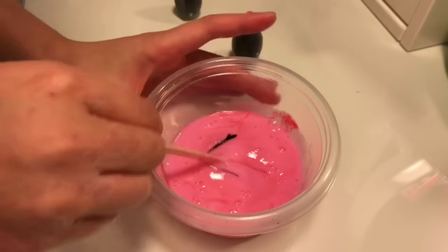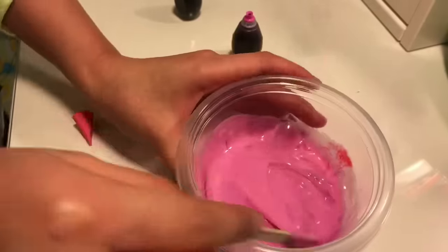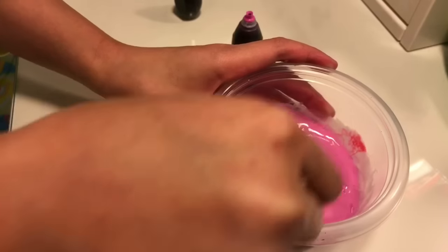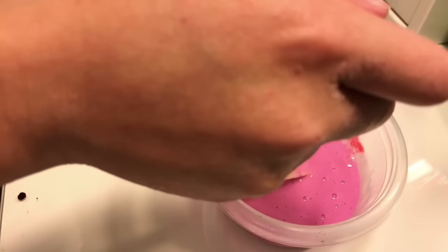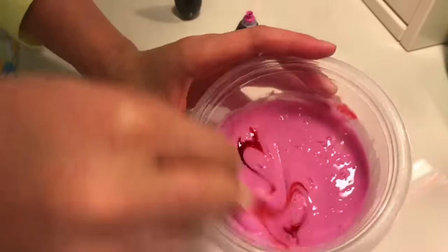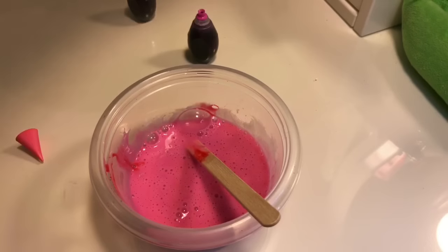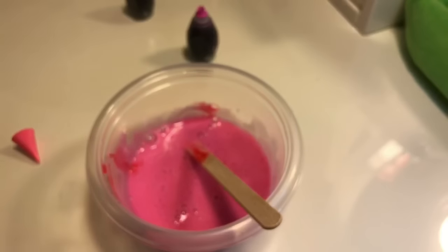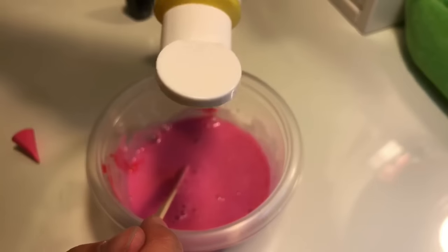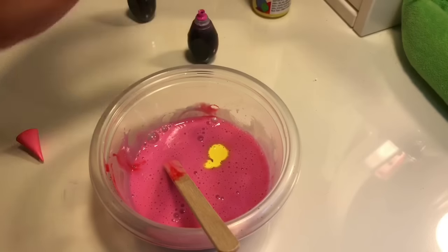It's almost like pink strawberry neon icing. Then take your purple food coloring and add just half a drop — squeeze a little bit out and touch it with your stick. I added a bit too much, so I'm going to experiment and add some red. I also forgot to mention you'll need a tiny bit of yellow acrylic paint — just a very teensy little bit like that much.